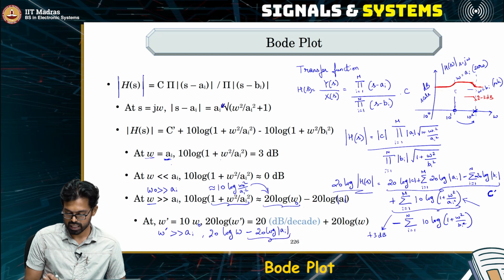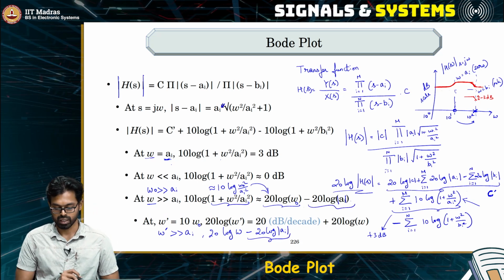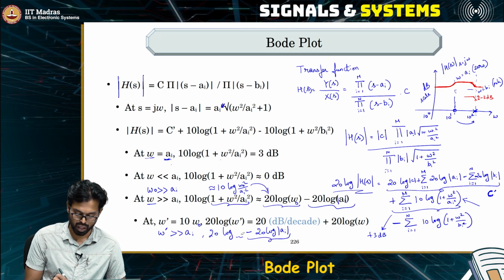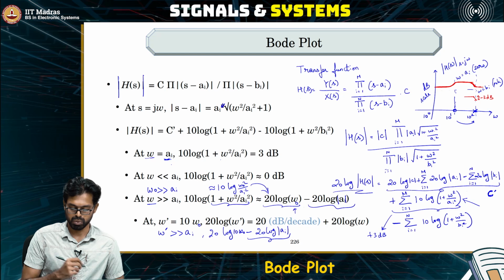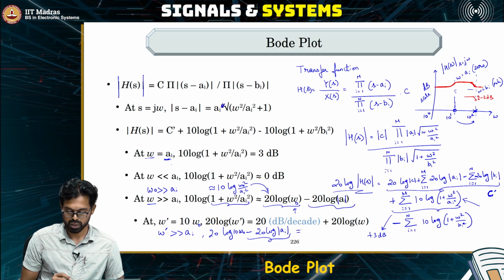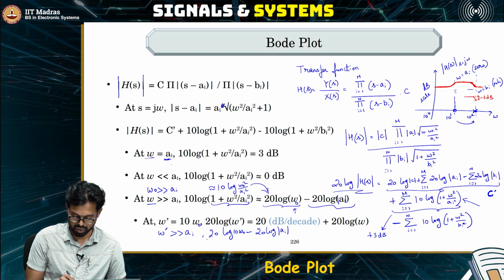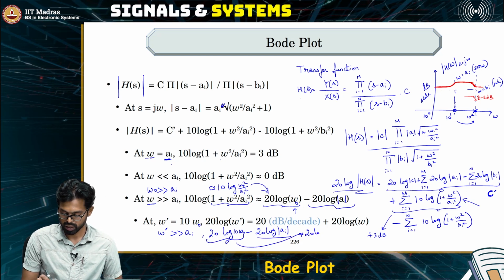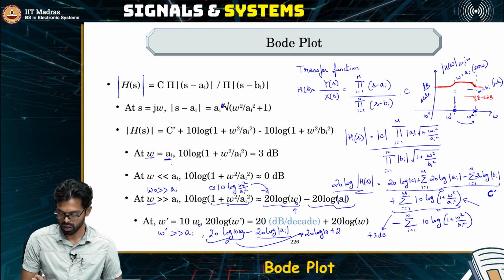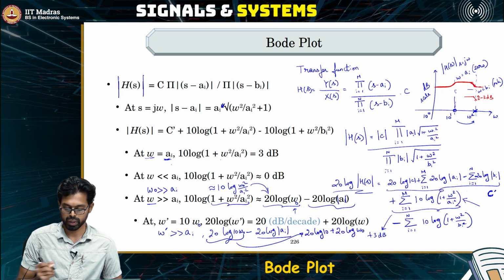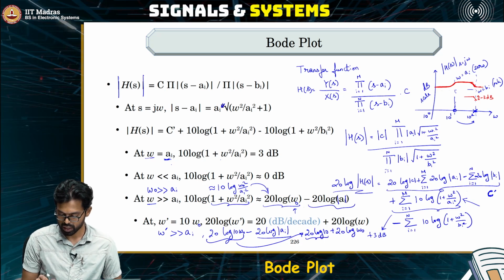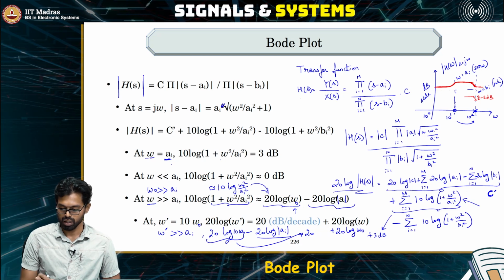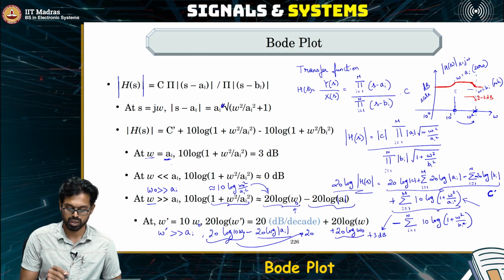As you can clearly see, this constant term is not changing, it remains as such. The only thing that is changing is this term, that is omega. So you have 10 times omega naught. Now you can simplify this particular expression, this remains constant. This can be simplified to 20 log 10 plus 20 log omega naught. So what is this 20 log 10? Log 10 is 1, so it's just 20 plus 20 log omega naught, which is the previous value.